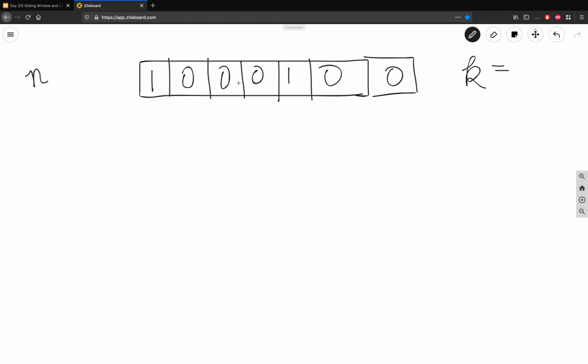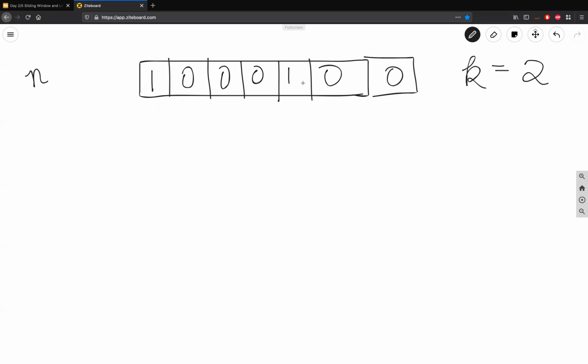Okay, so you are given a binary array of size n. A binary array is one like this example, and you will also be given the value k. So k says what is the most number of zeros you can change to ones in this array. You can change at most k zeros in this binary array to ones. Say if k equals 2, you can change at most two zeros to ones.